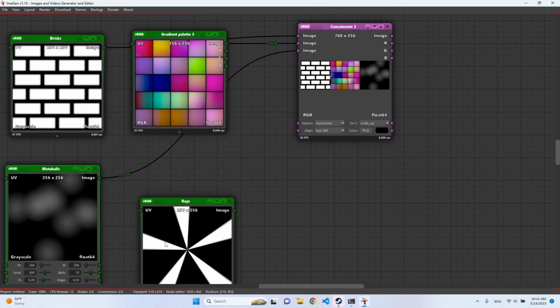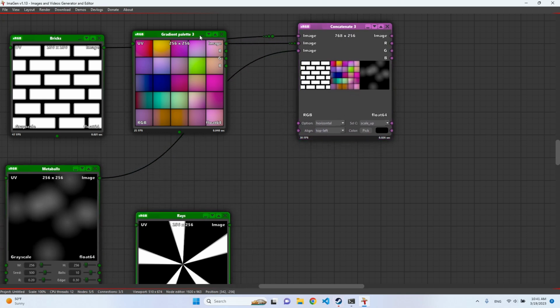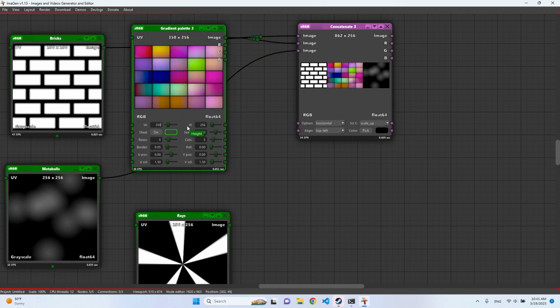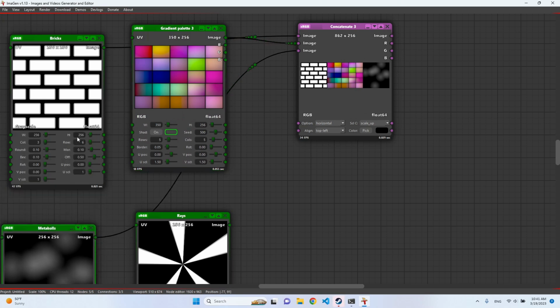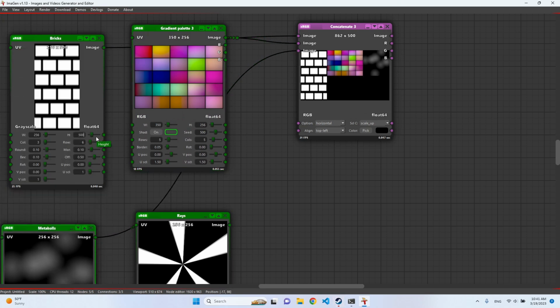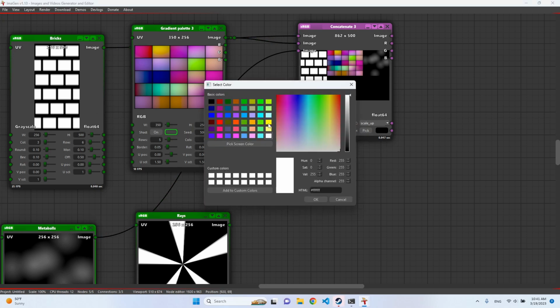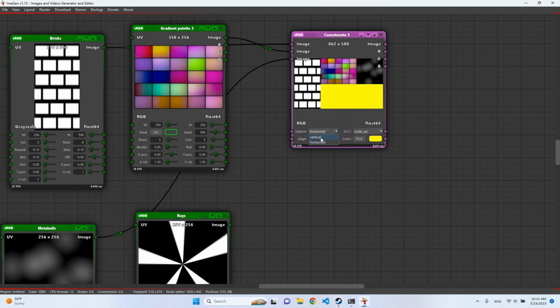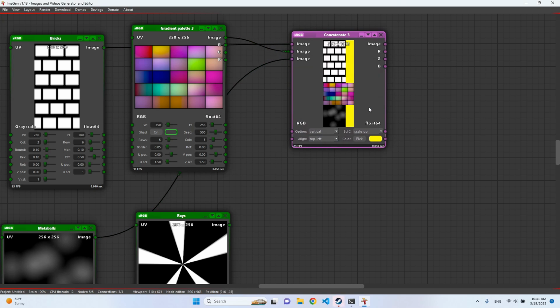Obviously these images are of the same size, so if we resize one, let's say to 350, and this one like 500, so we see like we have some additional background. We can define its color, let's say to a yellow, and if we now move it to a vertical, we can see it again.